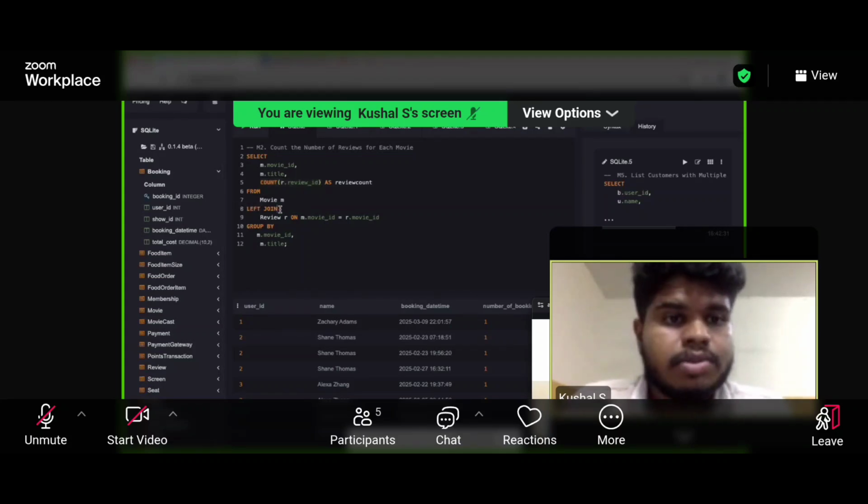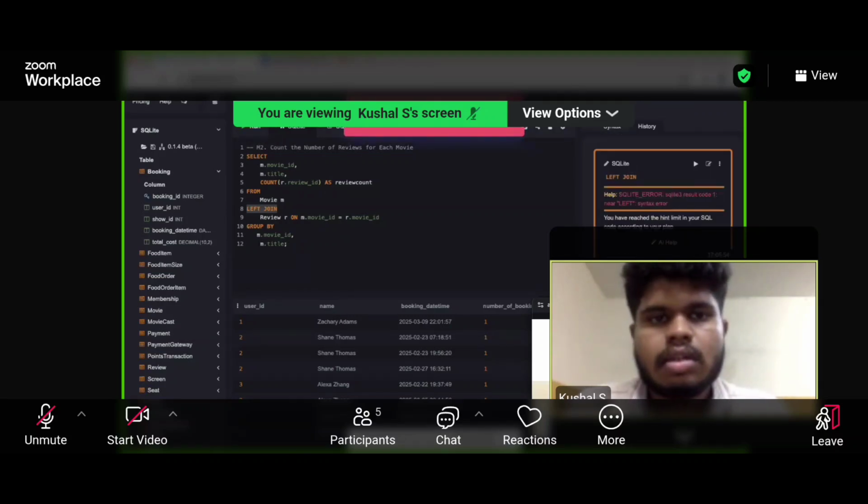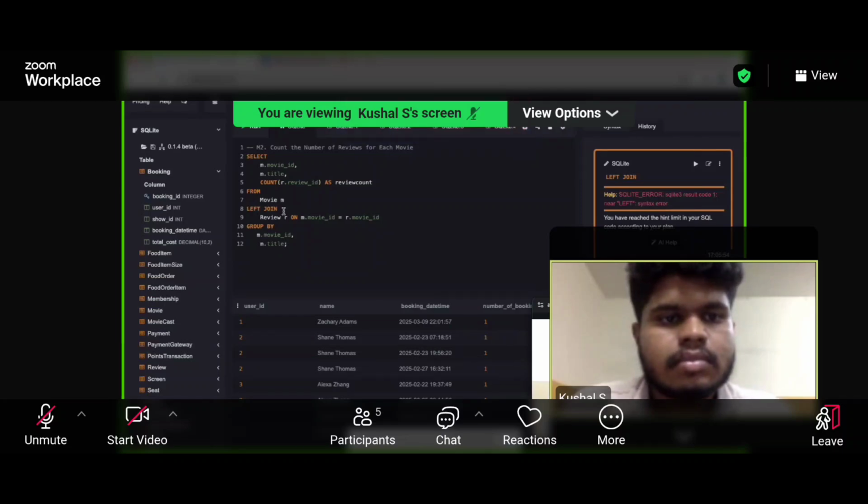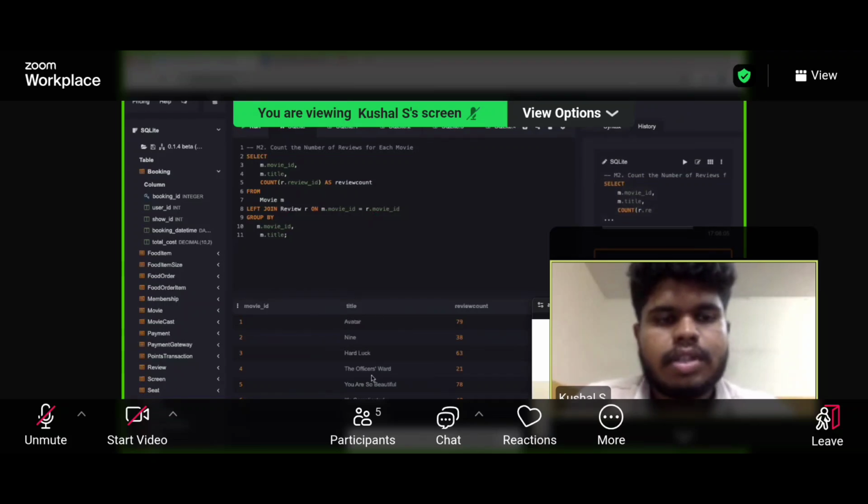And I've used left join to join the movie to the review, and it is grouped by movie ID and movie title. It gives the review count as the output, along with the title and the movie ID.